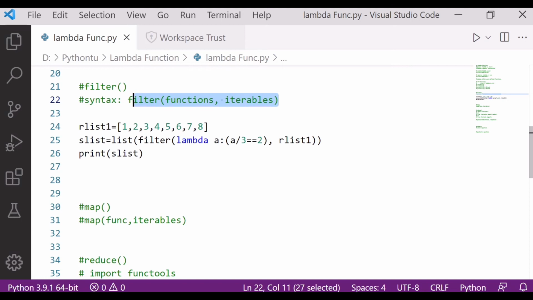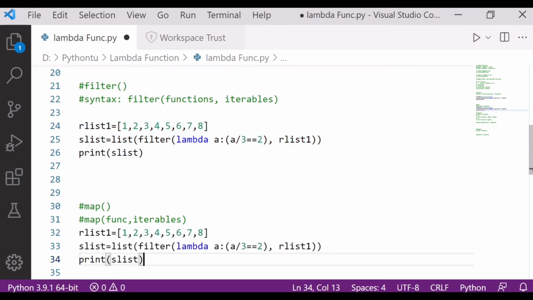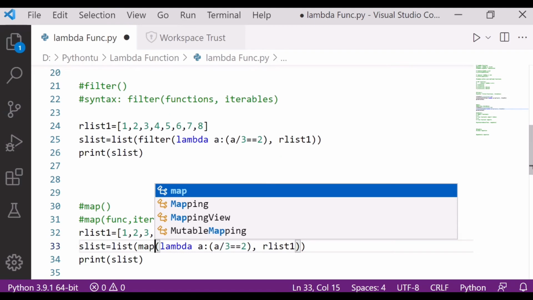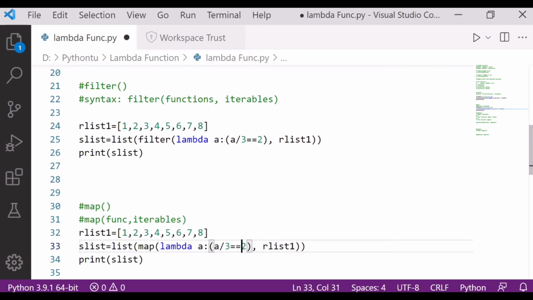Okay guys, let's have an example over here. Let me copy this, Control C. Instead of filter, what should I write? I'll do a few changes. I'll write here map, and I'll change this to not equals to.